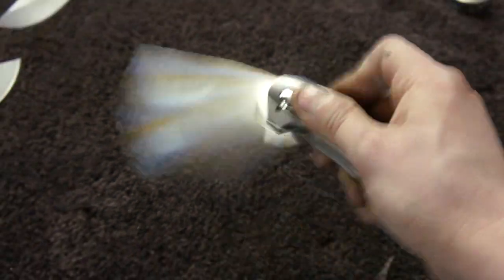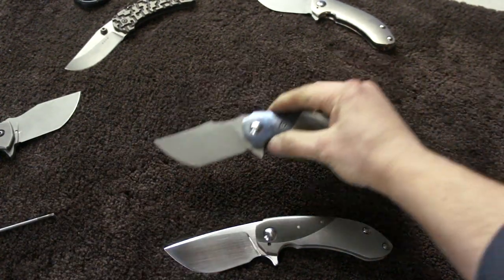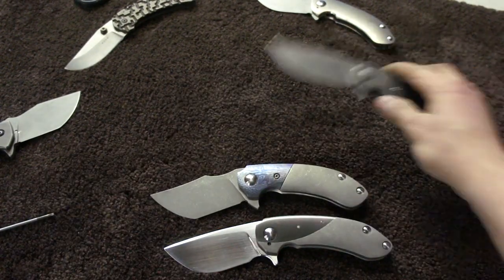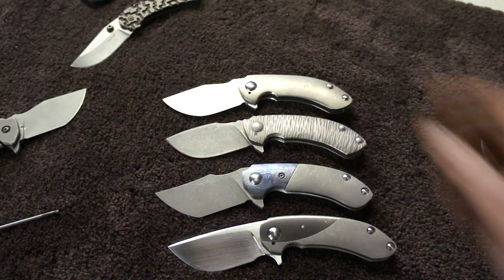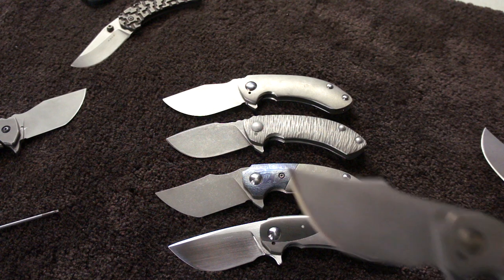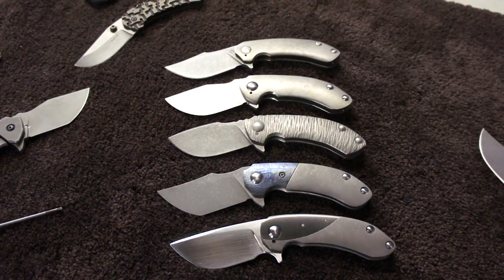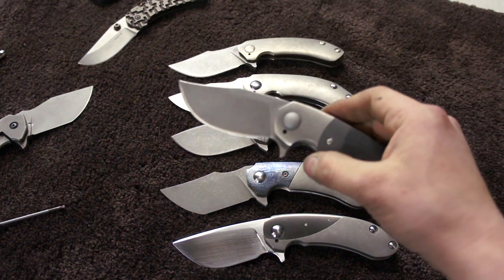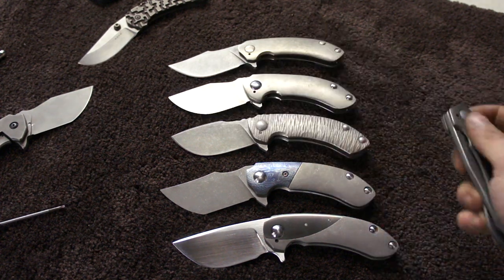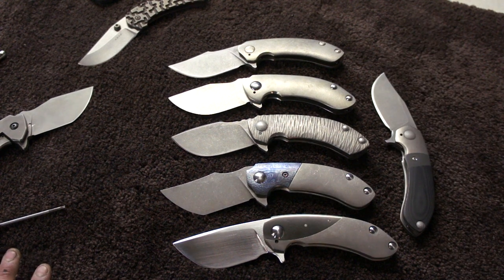So these are the tannics and how they'll be looking from now on for the most part. The next one from Blade HQ won't be quite as crazy. I do have another steampunk one coming — I got some titanium gears made for it, so that should be pretty wild. That one is for Carlos, of course.